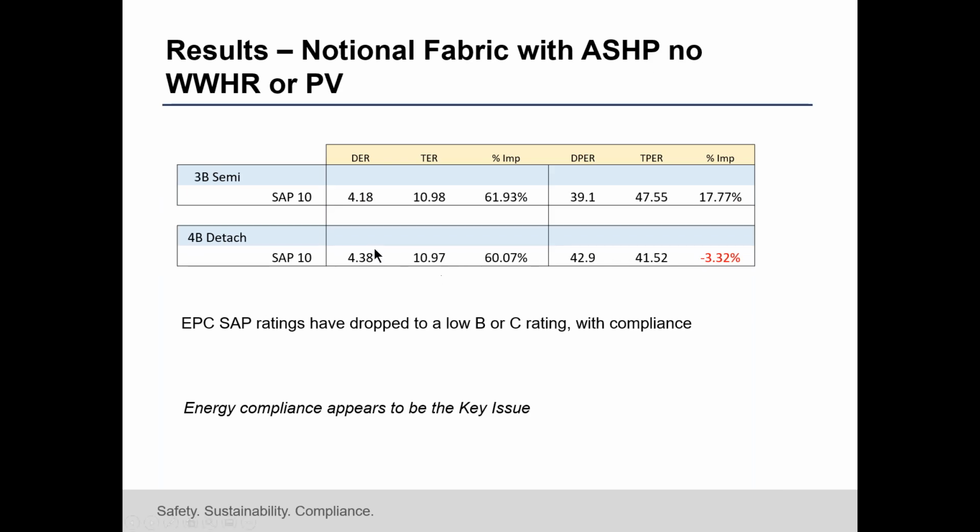what I've done now is I've taken away, I've got the same buildings, okay? What I've done is I've got the U values exactly as I need to get compliance to the TIFI DIFI, so those same U value performance, but I've taken away all the toys and the heating system and replaced it with an air source heat pump, okay? So all this dwelling is going to be is better fabric, 0.18 of a wall, no toys, nothing on the roof, no photovoltaics, and an air source heat pump, delivering 100% of the water heating and space heating throughout the year. And these are the results we get.